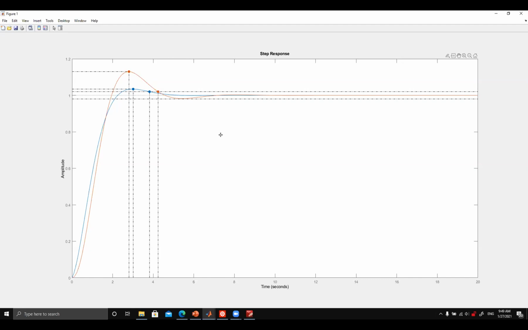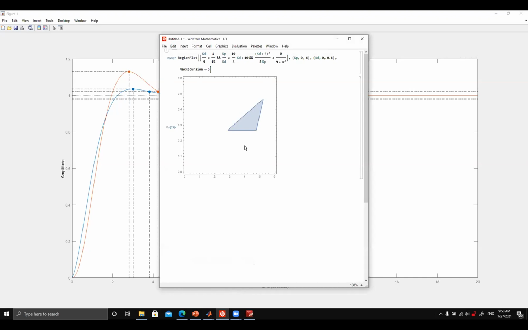However, as the third pole goes even more to the left, and as the zero also goes to the left, we will see that these two will go more into agreement, or the difference between them will be small. So I want to just show you one way to solve these whenever you have expressions like these.